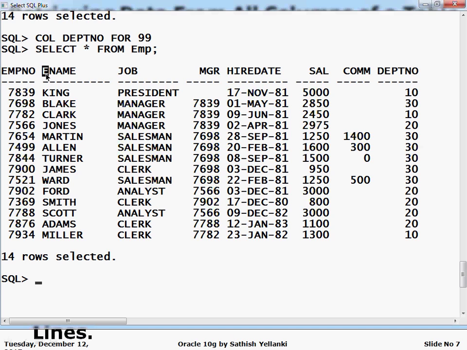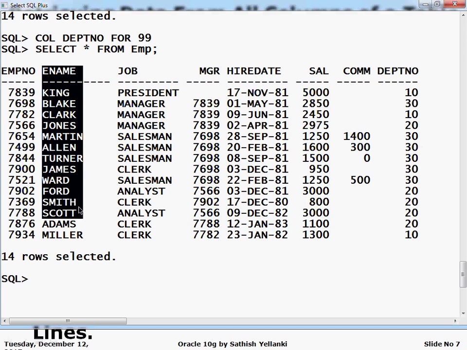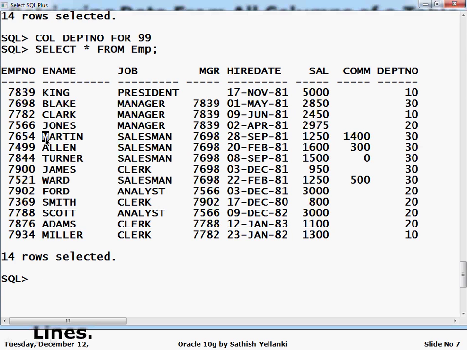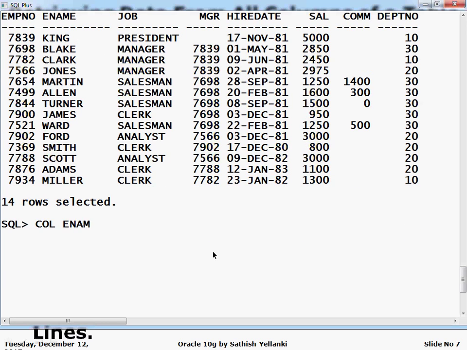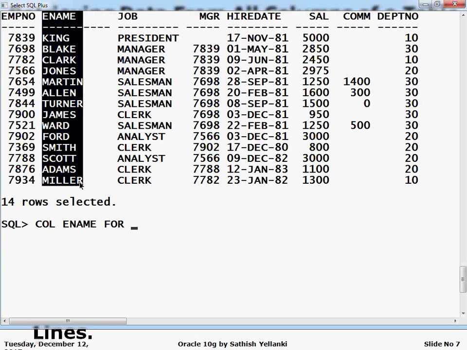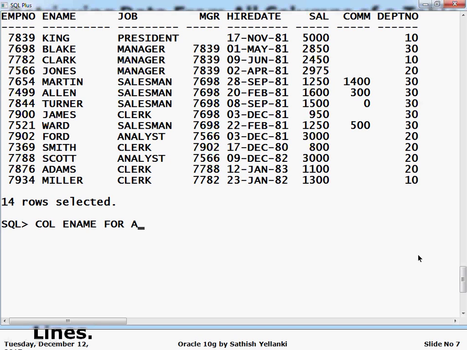But characters are not like that. Now you watch here, your ename here is maximum to this size and the others have unwanted spaces or not. So you are having a maximum size of the name with how many characters? 6 characters. So I can always say column ename format. This is which data type? Tell me, character data type. So characters are represented on the screen in SQL as ASCII values. Therefore we will say A. A represents ASCII. How many ASCII characters do we have here at the maximum? 6. So we will say 6.